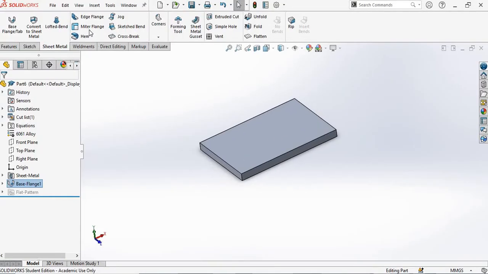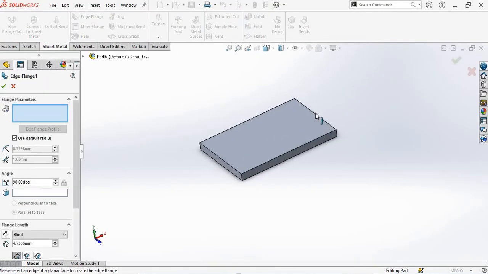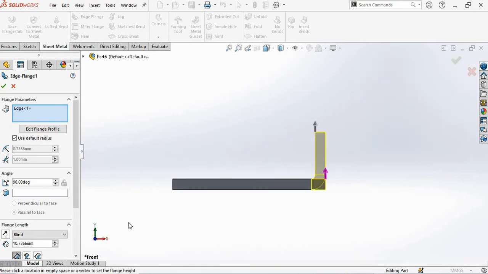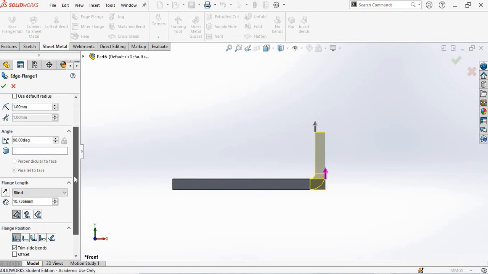So now I'll go to Edge Flange and click on this edge. Let me make it in the side view so that you see things clearly. Under the default radius, just uncheck the default radius and here I will write the radius as 1.